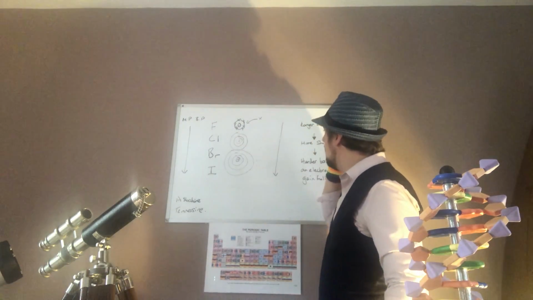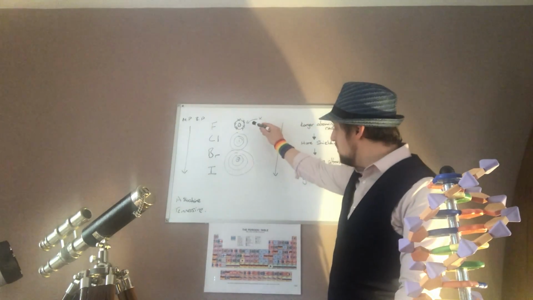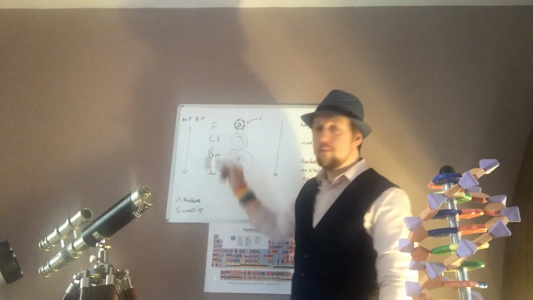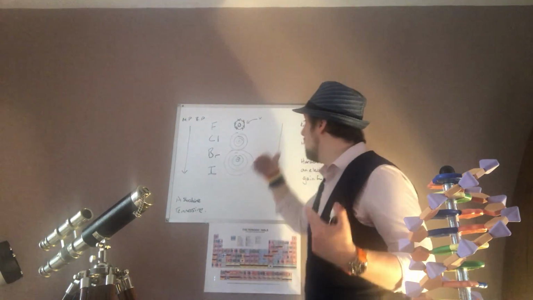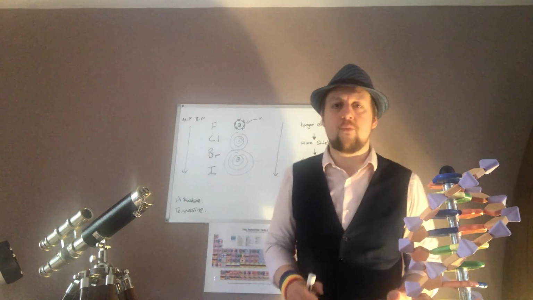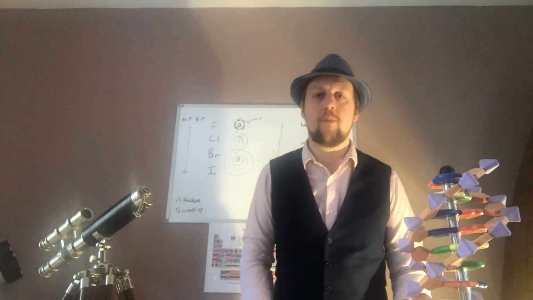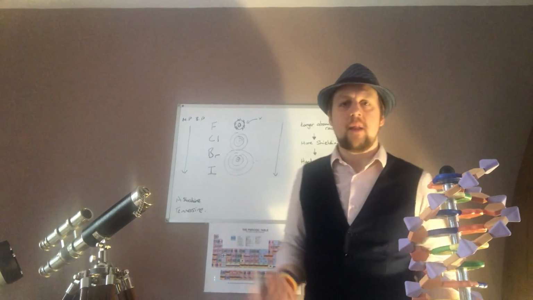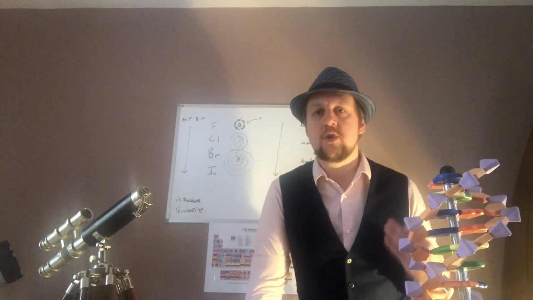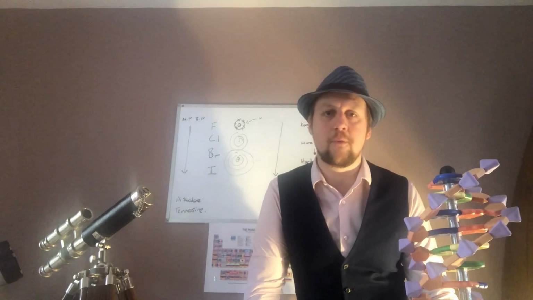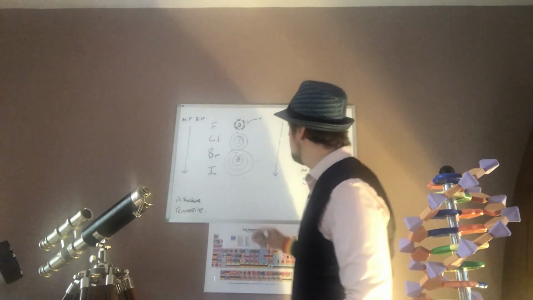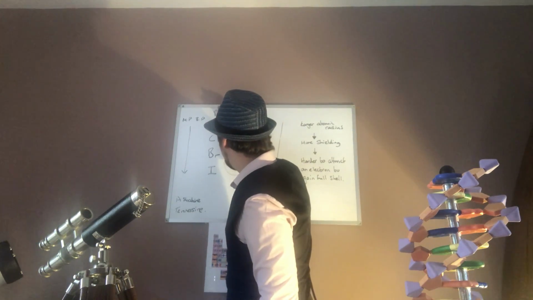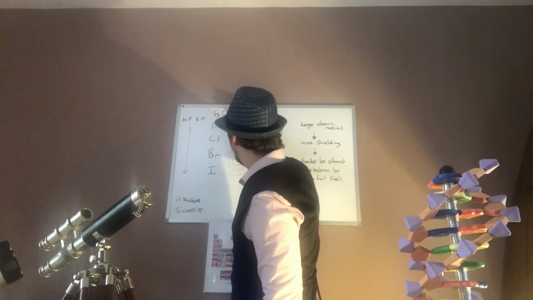As you go down the group, the melting points and the boiling points also increase. Think about it, you've got fluorine and chlorine, which are gases at room temperature, they have very low melting points and low boiling points. As you go down, that increases. Again, stronger intermolecular forces between these molecules, which are diatomic. Diatomic just means they hang around in pairs, so we tend to write them like this.